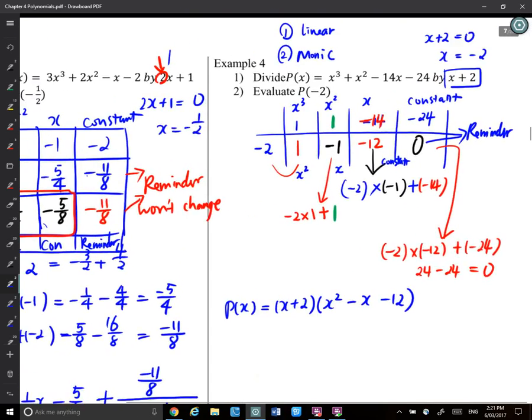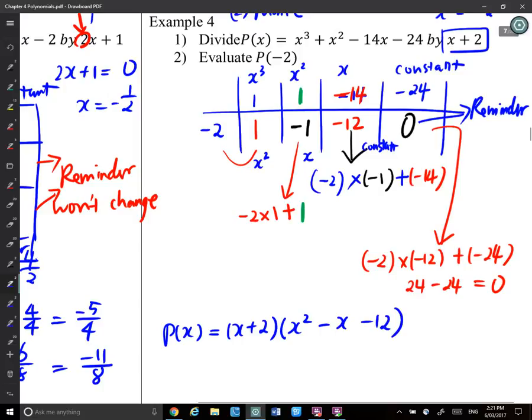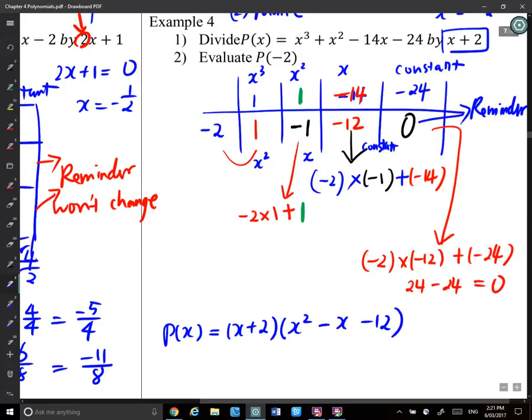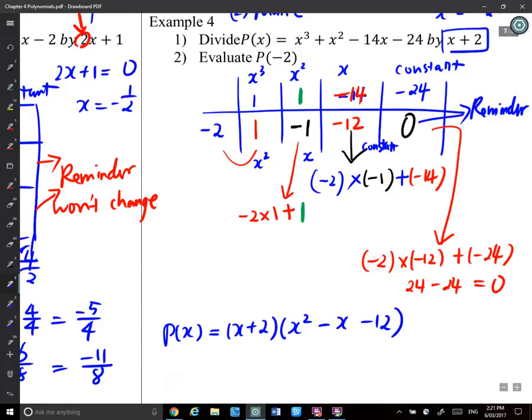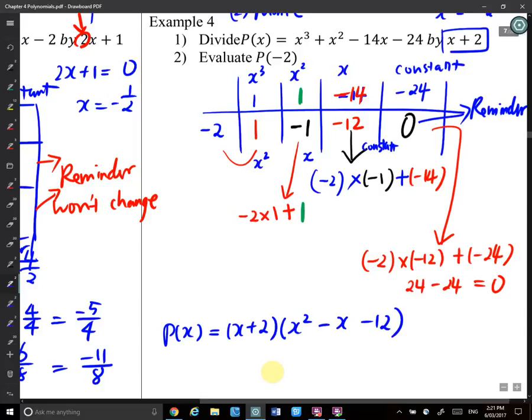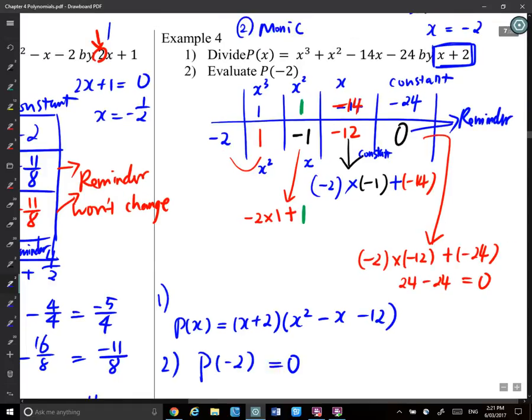So revising on what we have for example 2. We have P(x) equals to that, divided by that. We worked this out last week, and then we know P(x) equals to that times that. And now I want to evaluate P(-2). So I divide by x plus 2. P(-2) is finding the remainder for that, which is 0. Okay, we have 0 remainder. We sub -2 in and we find 0. So we find 0 remainder for that question.